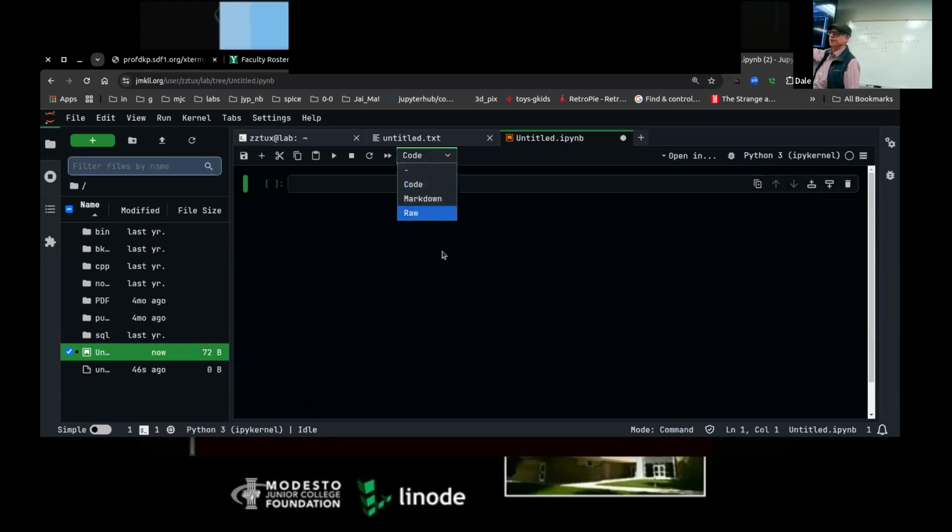Notice I have different cell types. I am running a Python kernel. Can I write, so we say Lisp code and run it with a Python kernel? No. Can I write C++ code? Run it with Python? No. You're getting the idea. So once I have my kernel loaded, I know what programming language I can use.